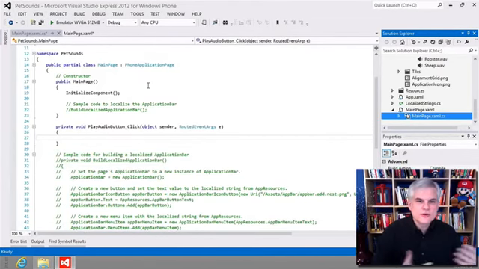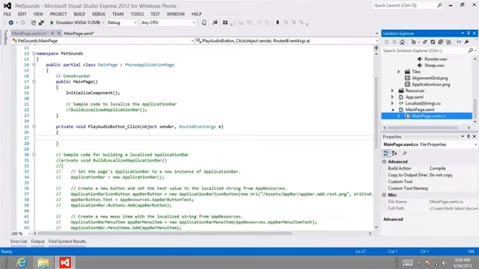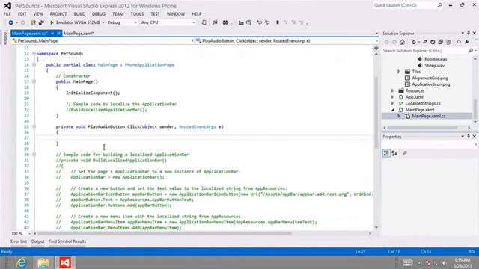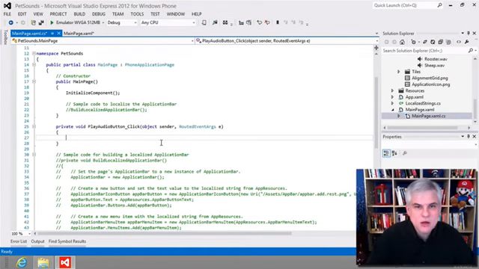In Visual Studio, your cursor should be located between the opening and closing curly braces for this play audio button underscore click. Since this code block will execute whenever somebody taps on the quack button on the phone, we want to trigger the media element to play the sound that we've set in the source attribute, namely that quack.wave file. So we're going to write code to play that sound.